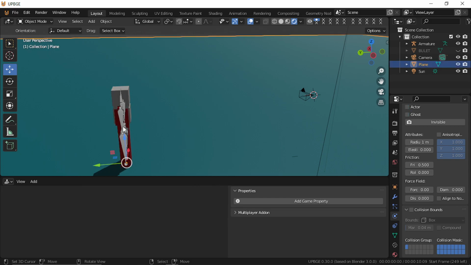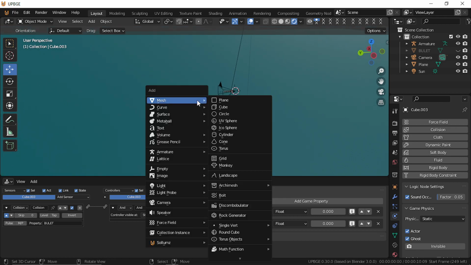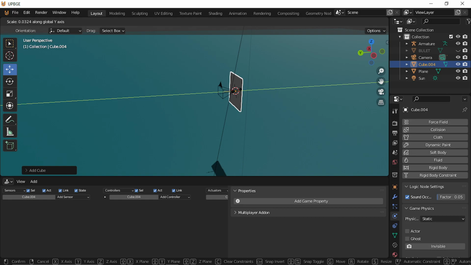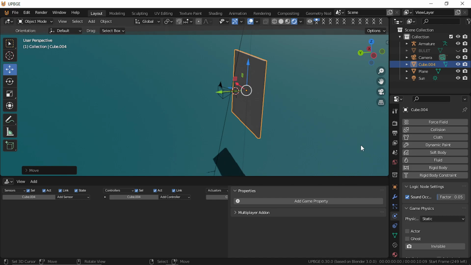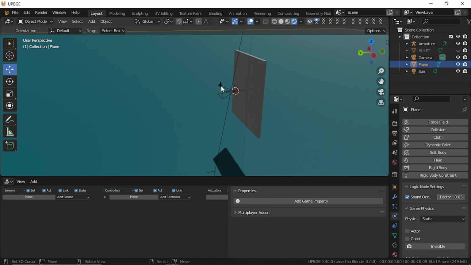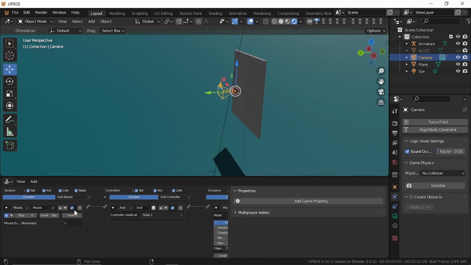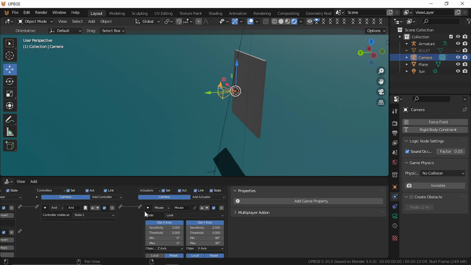So I'm gonna make this enemy shoot random bullets at me. And I'm gonna give myself just a mesh. And this is going to be a collider. And I'm gonna Control P the object. And then just give the camera some motion. So keyboard and keyboard, and another keyboard. So I'm just gonna press A and D. It's only going to go left and right.